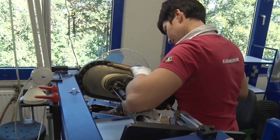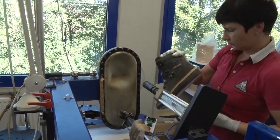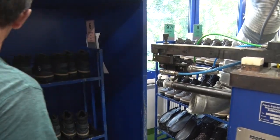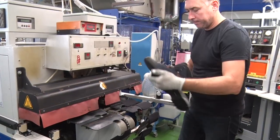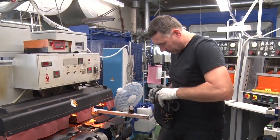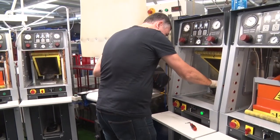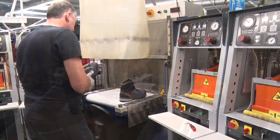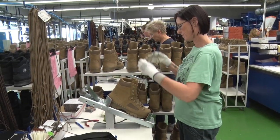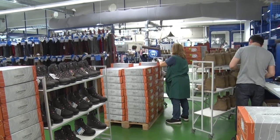So the tour of this factory, you just watch the people working here. You can tell they really love what they're doing. They're very skilled at what they're doing. This place, you could eat off the floor up there. It is so clean. It's just amazing. And we looked at some of your testing facilities too. Nothing goes out of here that isn't tested. You test the leather, you test the abrasion resistance of your fabrics, waterproofness. There's one person looks at every pair of boots before it goes in a box too, isn't there? Correct. Yeah, there's a lot of testing at development stage, but there's also testing during production process, and there's a testing, of course, at the end.